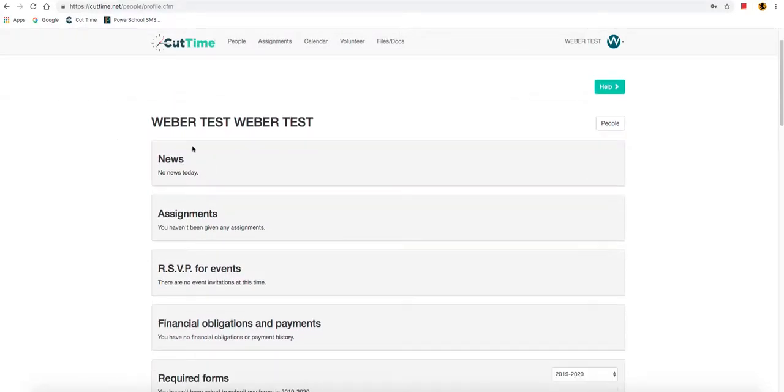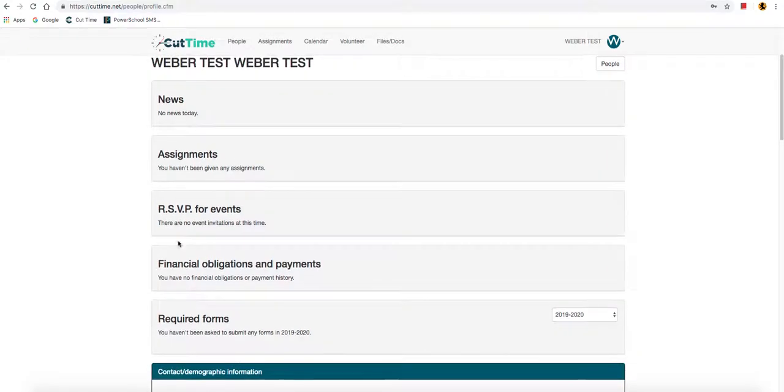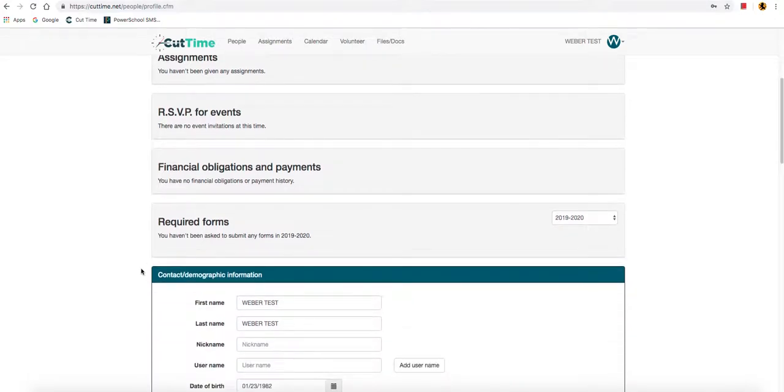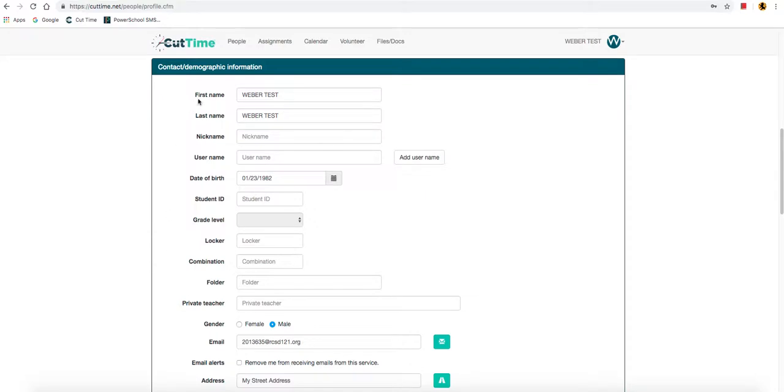So when you first land here, you'll see some news, assignments, RSVPs. We haven't really set that up yet, but you'll see these things pop up on your profile as we put them in. A lot of this information is part of your application that you filled out online. However, please make sure that if you're a parent account that you have your appropriate date of birth. Now, this is important mainly because any students that are younger than, I believe it's 15 or 16 years old, we have to have a parent account registered with the student. So when you put your birth date in here, you're sort of proving that you're the adult. We can link the accounts and then it won't be a problem.